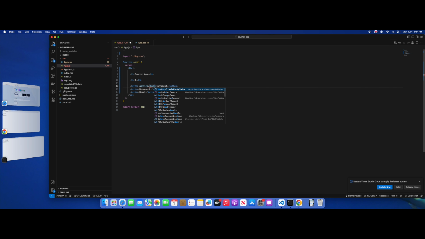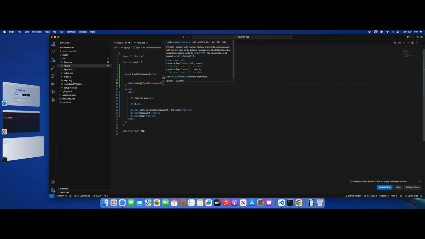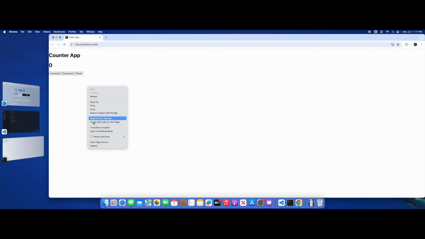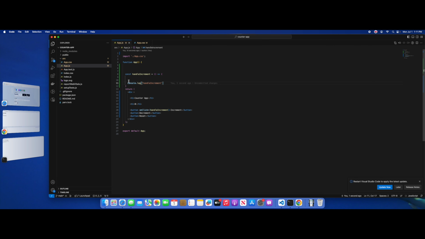I will create a function for increment, decrement and reset. I will start with the handleIncrement function, and I have used it, so let me define it. It's throwing an error, so let me define it before return. I will call it const handleIncrement. It is an ES6 arrow function, and I will put a console log in this function for now, so the function just prints on our console. We will open our dev tools, and then click on increment, and we can see our button event is getting fired, and we can see that log.